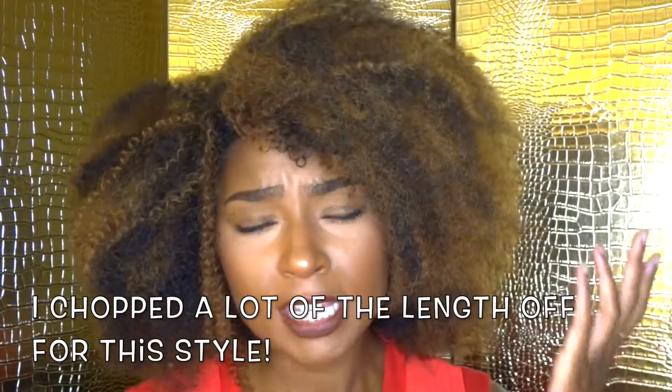My head is huge! This is a full unit that I've been sewing down, and if I feel like taking it off after a couple days I'll take it off. I posted a couple pictures on my Instagram — I didn't post as much because I kept forgetting to take pictures. But basically I just wanted to do a quick review of this hair, just to let you guys know what I think of it and how it's been for me thus far.